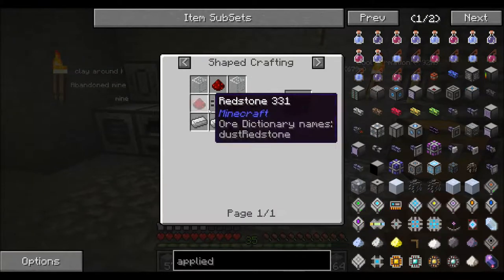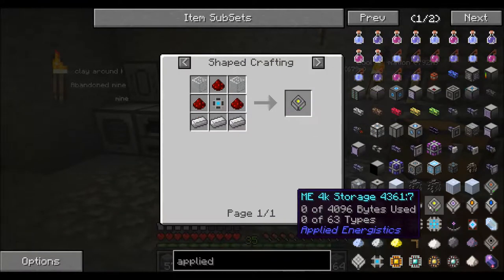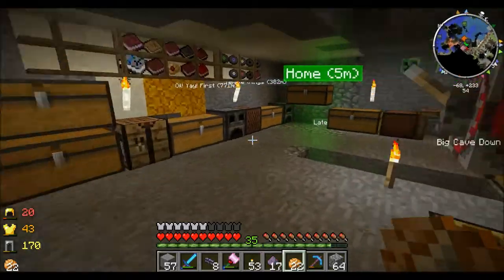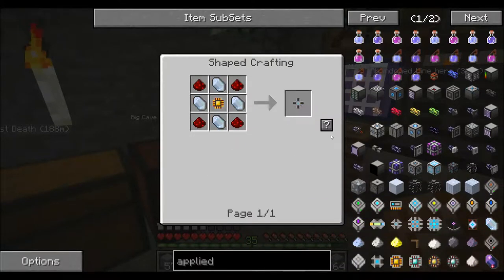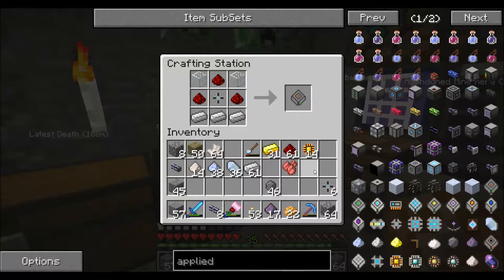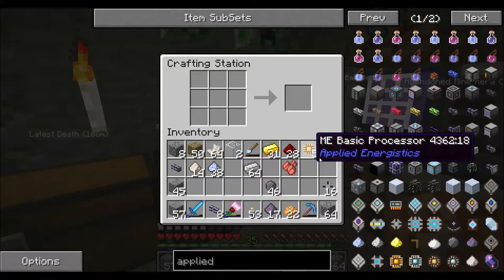Which makes sense, because it's using a lot of these advanced processors. Yeah, basic. Okay, so we'll use these 4Ks, because they'll be significantly easier to make. So, you go there, you go there. We don't need that, actually. Okay. And so, poof, we're out of redstone. Nope. Poof. Which makes me 9 of those storage cells.